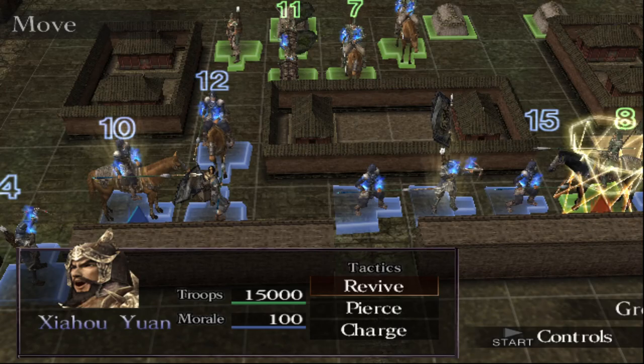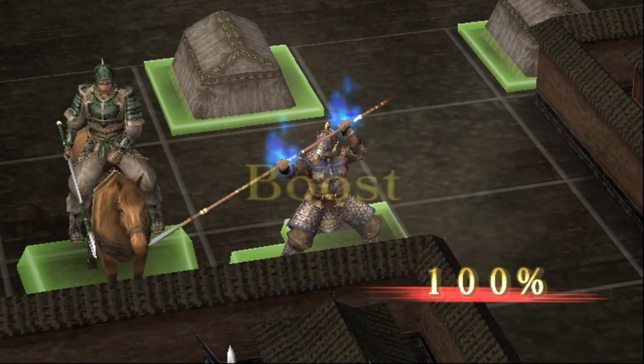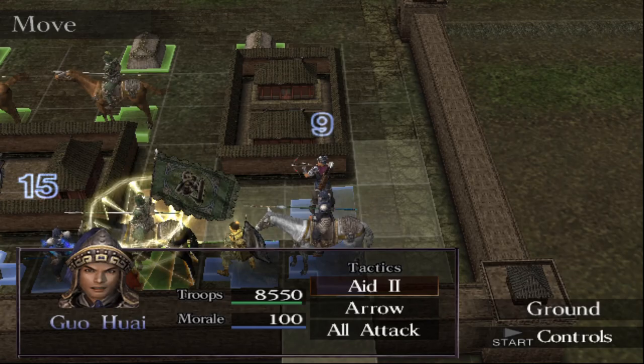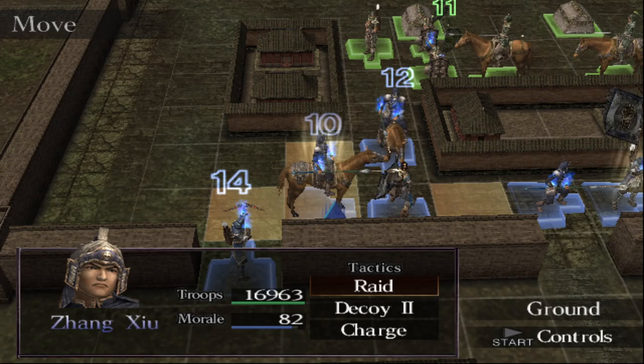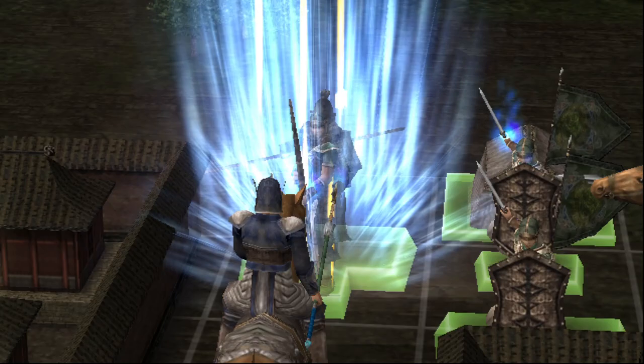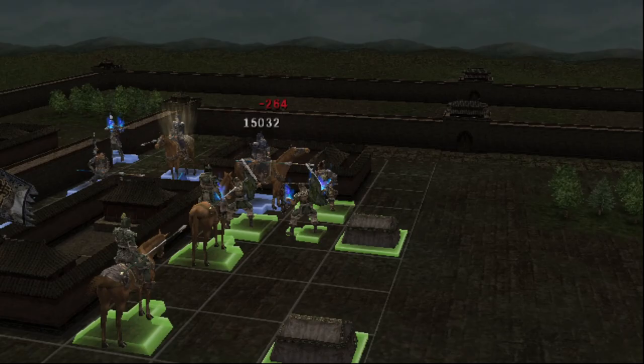Oh, that was actually a waste because... Oi, oi, oi. Okay, so I need to find my way over to Ma Teng there. Give them no chance to respond! Not fire arrow. That basically stalls that entire side. Ay, ay, ay.